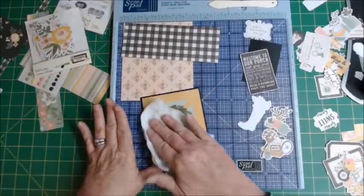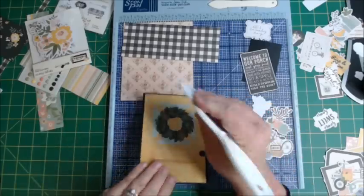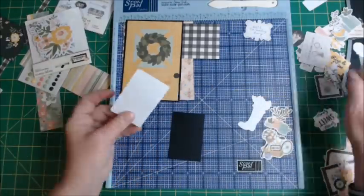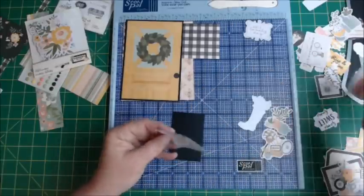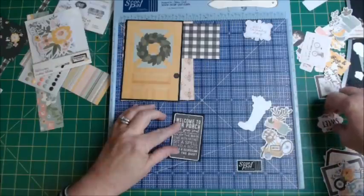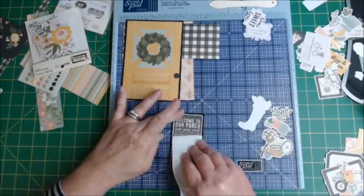I'm in love with this collection. It has so much personality and so many different uses. And these are the two we need to mat is all. Another cute one I may change to, no, it's Home Sweet. Yeah, I may change to Home Sweet Home. We'll put that. We'll see.